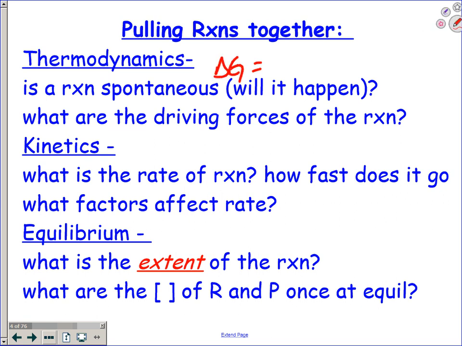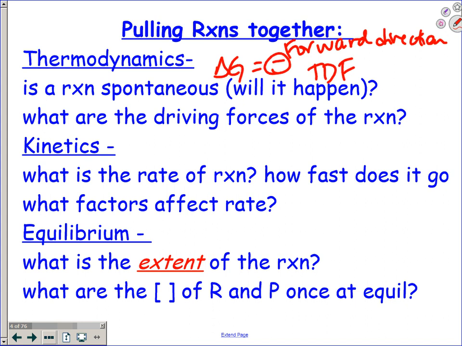So if ΔG is what sign? Negative, it will mean the reaction is thermodynamically favorable. But that just means, hey, this reaction is going to happen without intervention. That's all that means. Does it tell us anything about the rate? Does it tell us which reactants or products are favorable? Yes, it does. Okay, so every time we've mentioned ΔG so far, we've been talking about the forward direction. So we've never necessarily considered just focusing on the reverse reaction. So everything we've discussed so far has been forward directions.